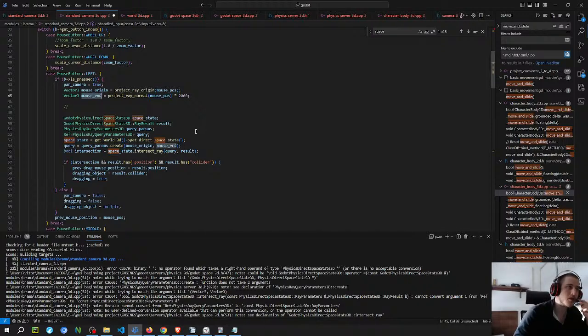So get the position of the... Now I need to think about how to do this. I will probably ask ChatGPT how to do this. So based on the position, you get the geometry, and then you see if the point exists on that position. If the point exists on the sphere, then it means that the object was hit, which means that it's dragging. Then this would be the position that I put there to keep track. And then inside of the physics process, I would just do the same thing. Just call this function here, and then see.